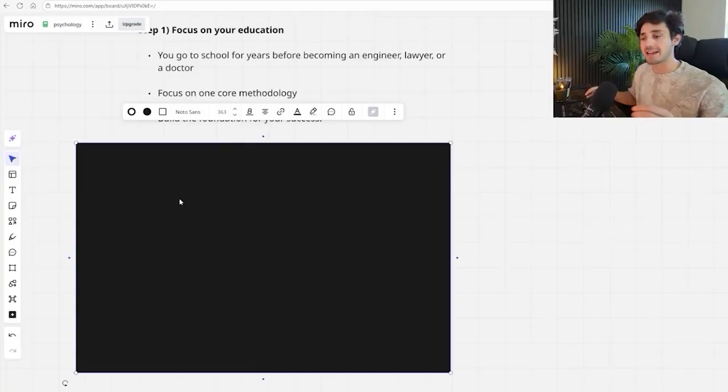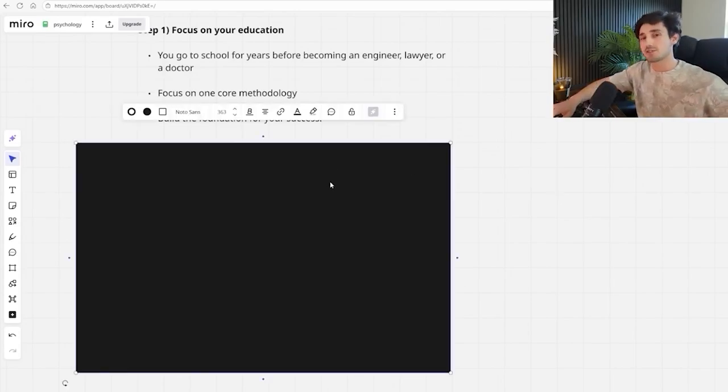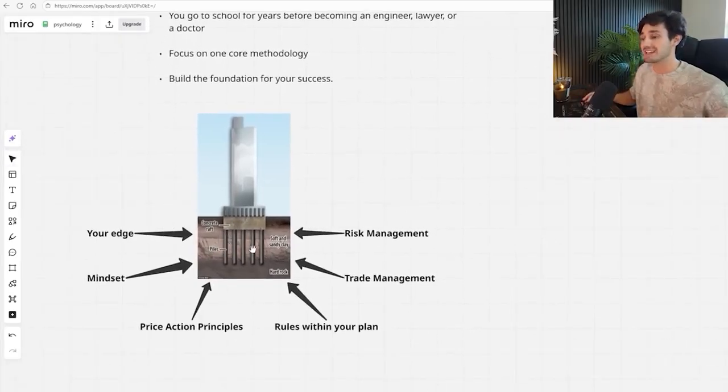And if you think of a skyscraper that is being built, the engineers, the architects, the project managers, they all focus on building the foundation first. In fact, they spend most of the time working on the foundation, because the foundation is what ensures that building doesn't collapse 3 or 5 or 10 years later because of a crazy storm. And that's the way I want you to think about your trading. Just like how the foundation of a building is built strongly, so that building obviously doesn't collapse later on, that's how you need to approach your trading. You have to focus on building the foundation.